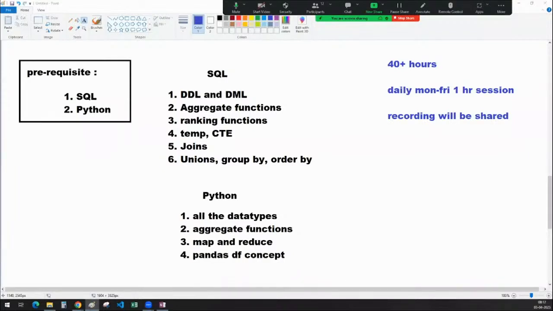There are plenty of resources for SQL and Python. Only focus on these concepts. I'm telling you, it wouldn't take 3 to 4 days. Getting the basic knowledge on these concepts, that's the reason I have mentioned the concepts here. There is no point of mentioning the concepts if you guys already know it.